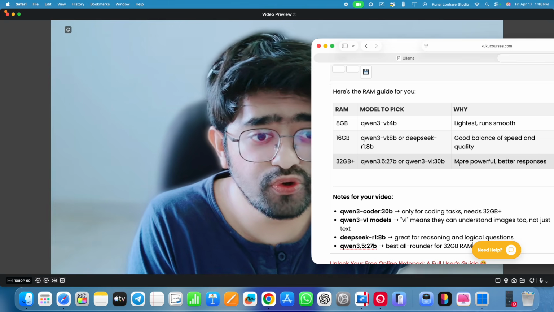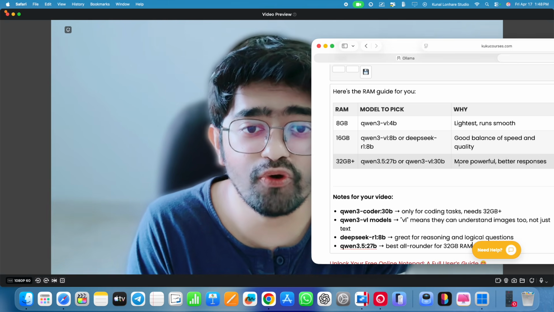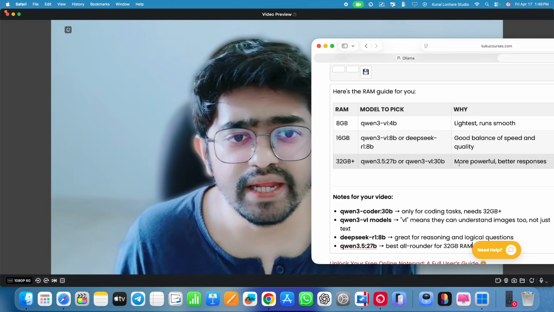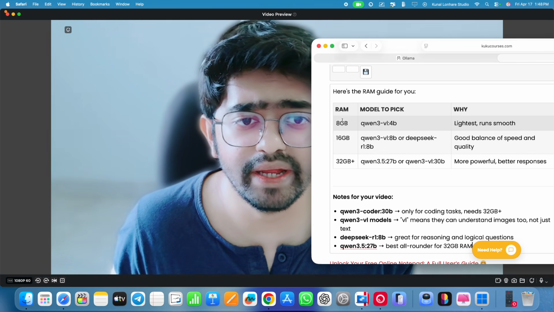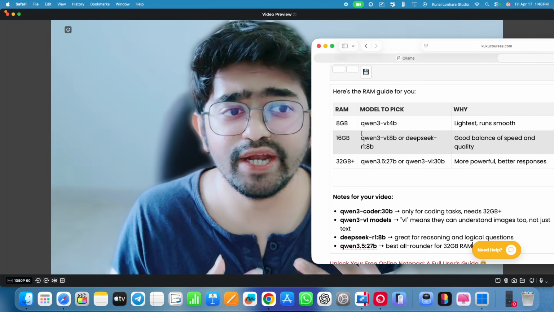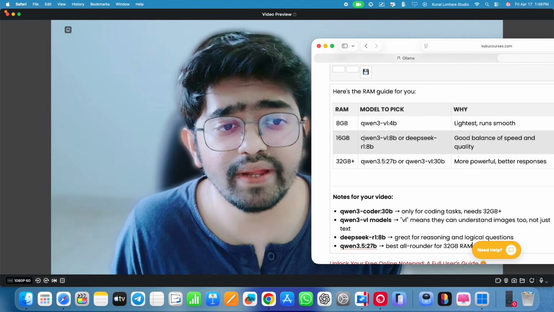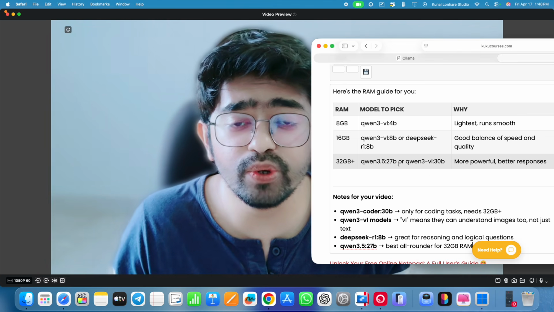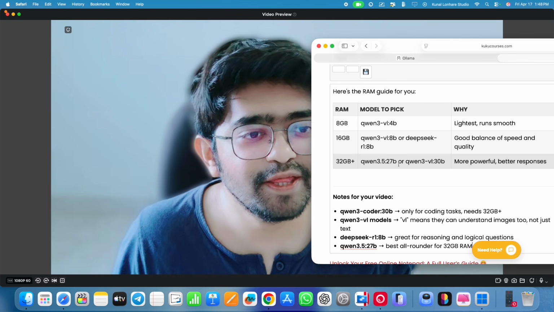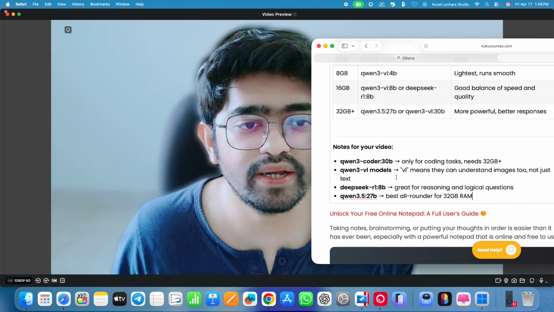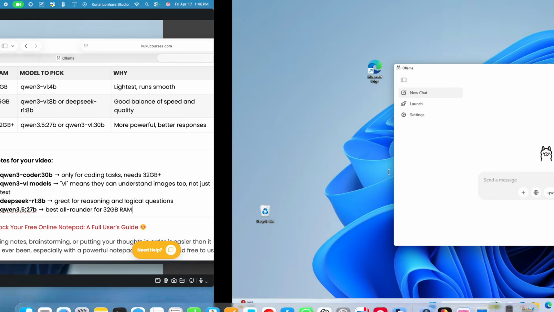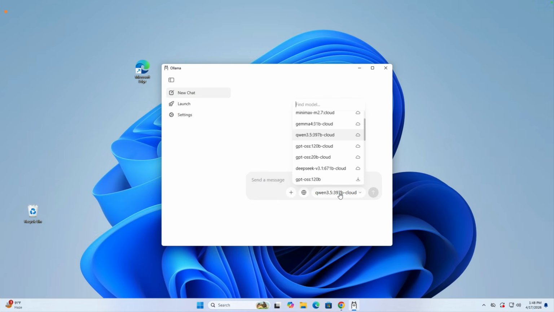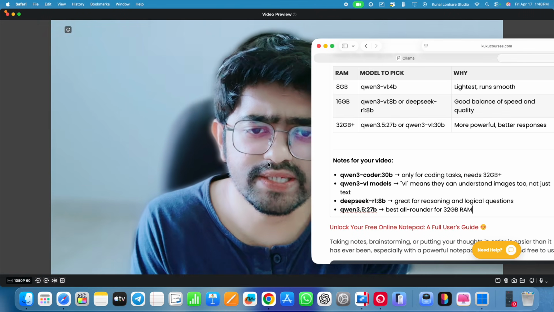But if you have limited configuration on your system, let's say you have 16 GB of RAM or 8 GB of RAM, according to that you have to download. Otherwise what will happen is, if you download this 32 GB RAM model on your computer, it is going to crash. So make sure that you download accordingly. And to be honest, in case you don't want to download it on your computer, you can go with the cloud version, but again Ollama will charge you very small fees.